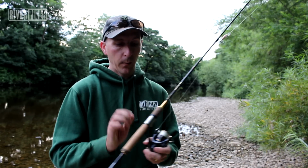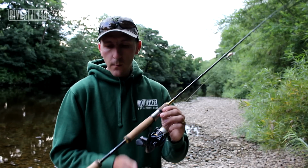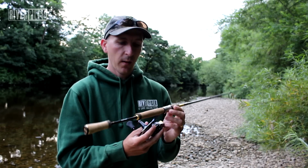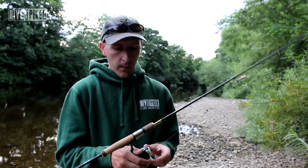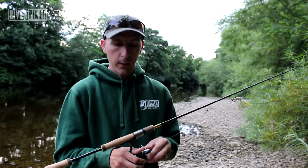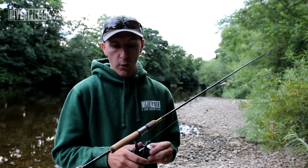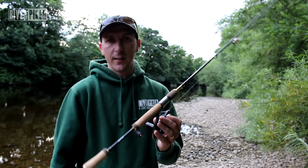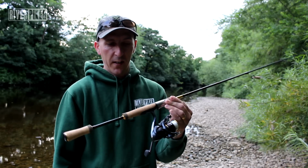And obviously, going back to what lure fishing is about, it's about a bit of fun, so you don't need to spend a lot of money. So I kind of go on the fade of it. If you buy it from a half decent manufacturer, somebody who makes gear, not somebody who normally makes tins of beans, and you spend 50 quid on a reel and 50 quid on a rod, you should expect that both bits of kit are going to be a decent bit of tackle, and that's what I did with this. I can't remember exactly what price it was, 50, 55 quid. You probably get them cheaper somewhere if you look, but I didn't really look.